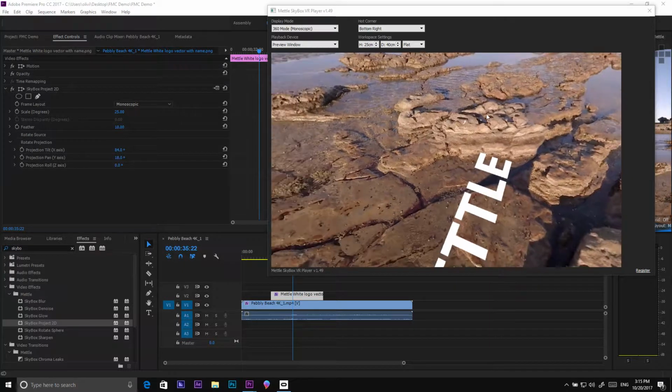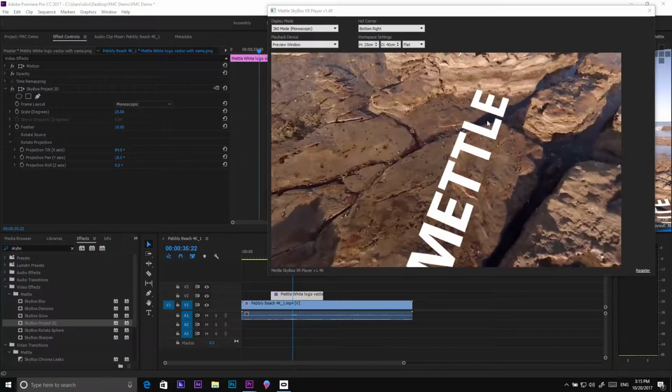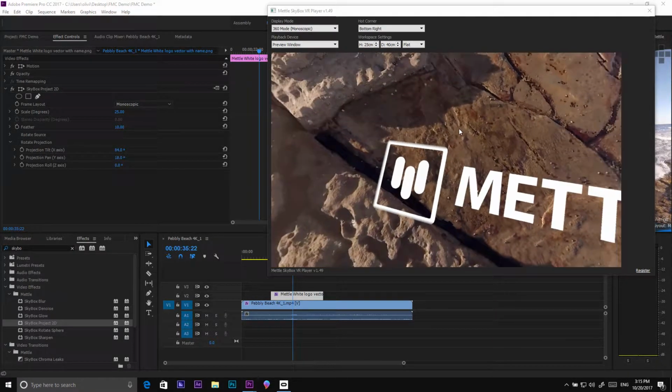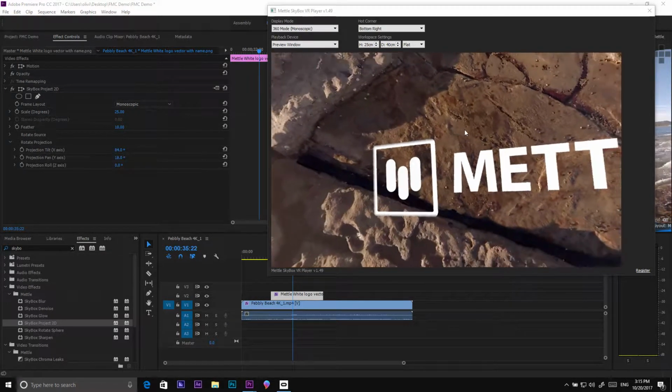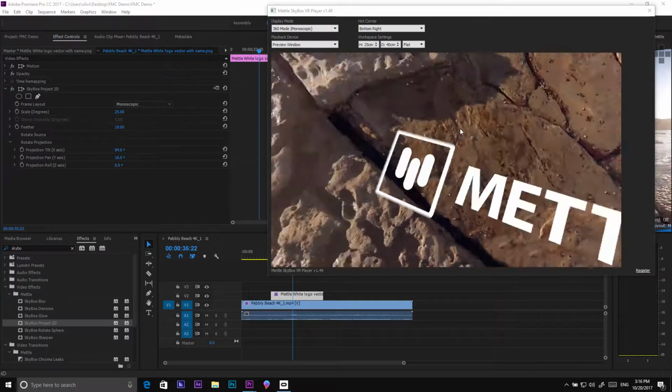The distortion has been corrected because of its projection. And now if I export my equirectangular viewer, anytime I view this in a headset, I know that this is straight and that this is not going to get me fired or sued, which is great, because I think every filmmaker would appreciate that if they're doing client work.